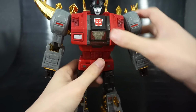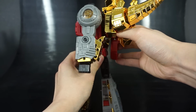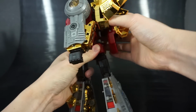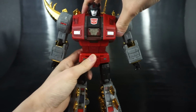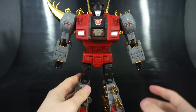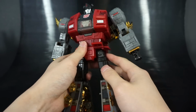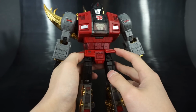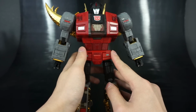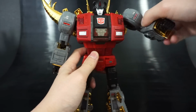Okay, where else? Oh, so he has a waist swivel, and he can get all the way around. You might run into some interference with his little butt pack, is what I'm calling it. But if you move that out of the way, no problem. He does have these skirts that can move up. Some of these are a little loose, but again, that might be tightened up. Some people like it tighter. I kind of prefer them a little bit tighter, but some people don't.